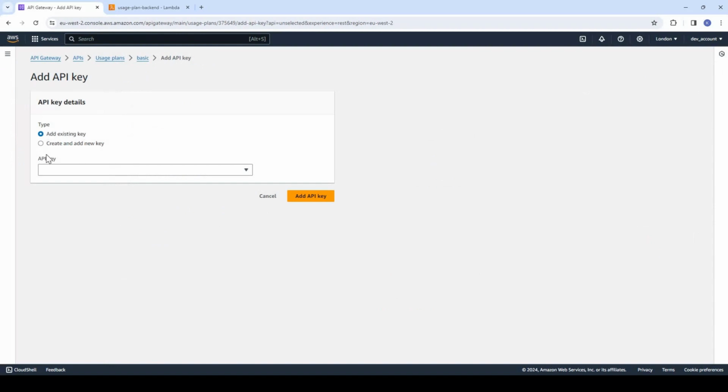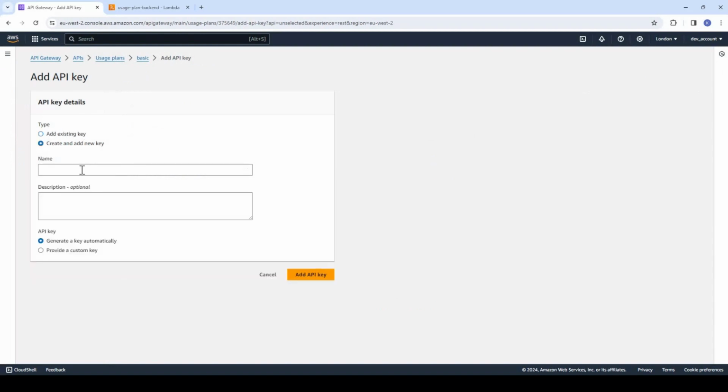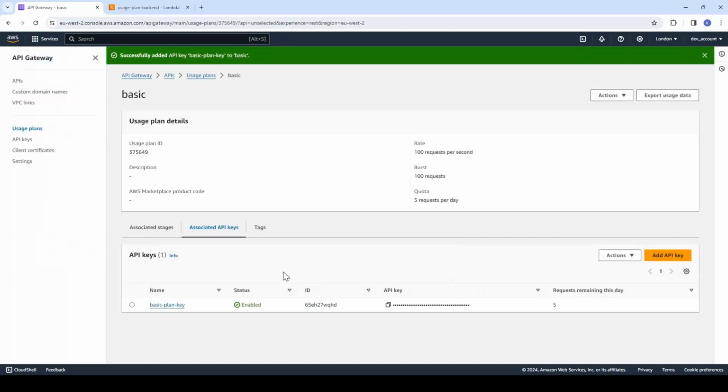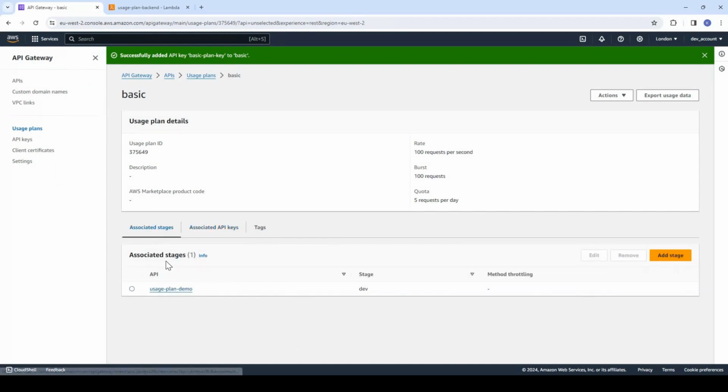As we don't have any existing key, create and add a new key. Let us name it basic plan key. Generate a key automatically. Add API key. So we have added the API key here and associated it with our dev stage in the basic plan.